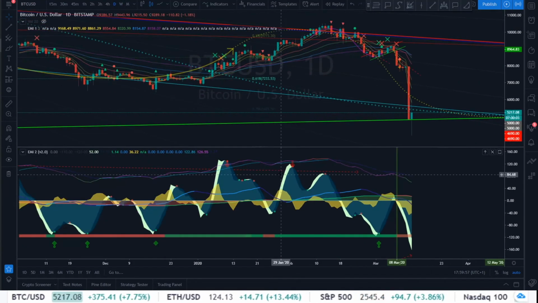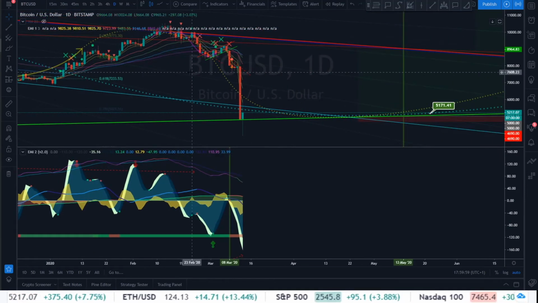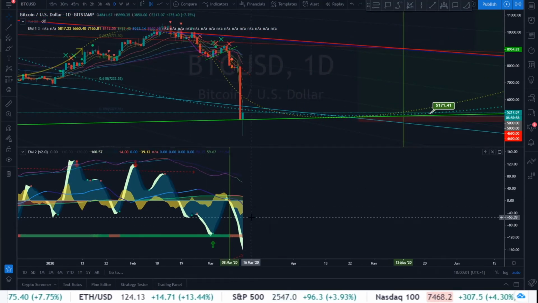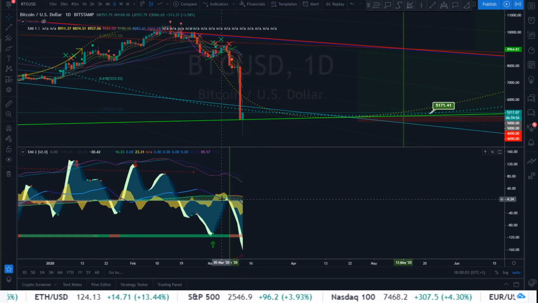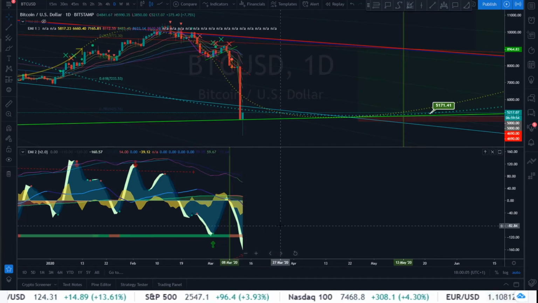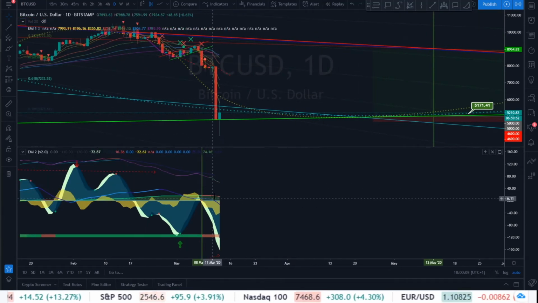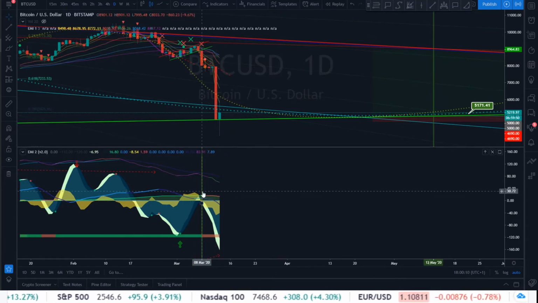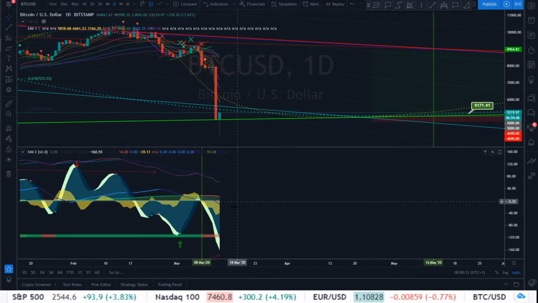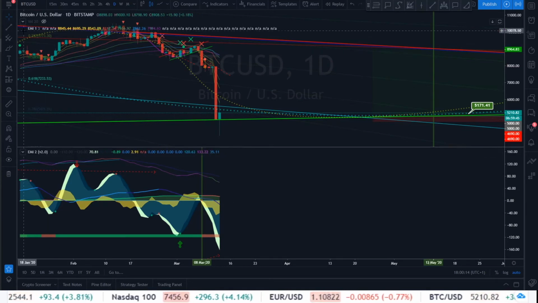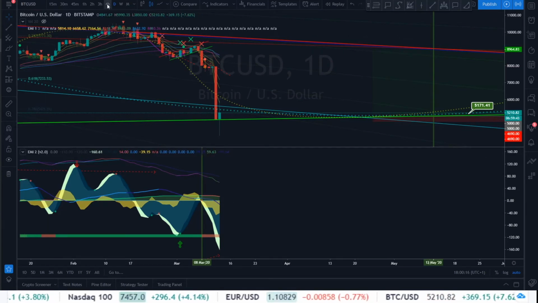Well, as you can see here, this is looking very bearish. Money flow is decreasing, the velocity is decreasing at an alarming rate. And if you want to see a more detailed view of this, I've marked it here already. You should just go to a shorter time frame.